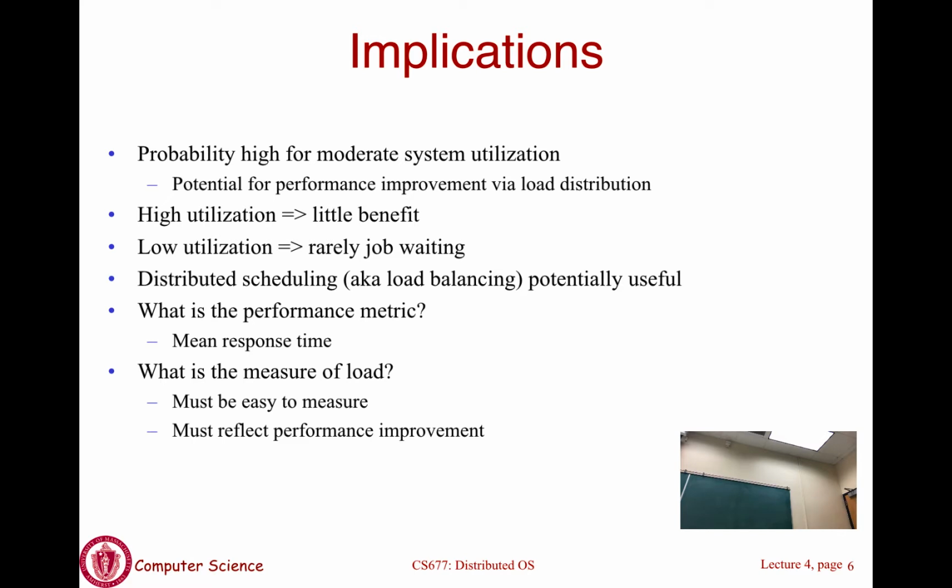Now when we design a distributed scheduling policy, which we will look at next, we want to ask what it is that we want to minimize. You could say let's just minimize things like waiting time or response time. That's the usual metric. We also need some measure of load, because on what basis are you going to decide the machine is loaded or not loaded? So you have to figure out the definition of load. It could be something like CPU utilization. It could be something like the queue length, how many jobs are actually in the run queue, where jobs queue up and the scheduler picks them. You can pick whatever metric, but you have to pick a metric that is some characteristic of load.